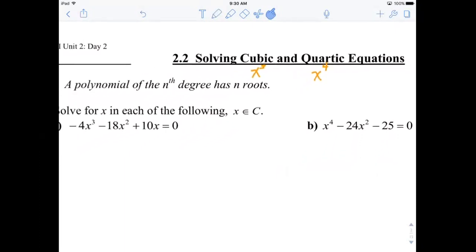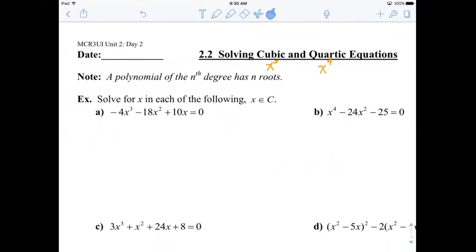So I use that word degree, and I wanted to make sure we review it a little bit, because it's going to allow us to have an idea of what we're looking for when we try and solve each of these. Because there's a really important fact that we need to make note of first. A polynomial of the nth degree has n roots. So whatever degree it has, that's also how many possible roots we can find. Which is why when you were first learning how to solve equations, you were just solving linear equations or degree 1 equations. They only had one exact solution that you could find.